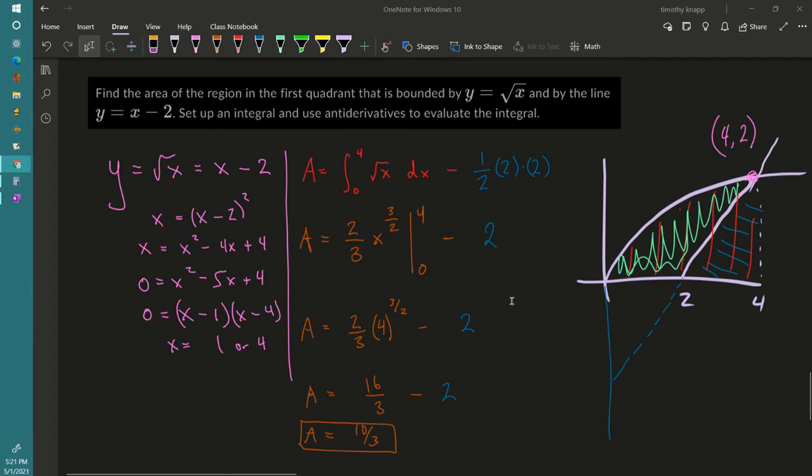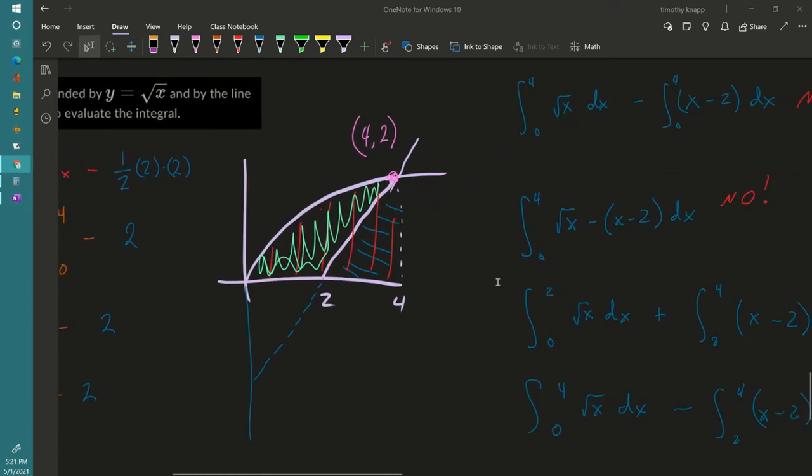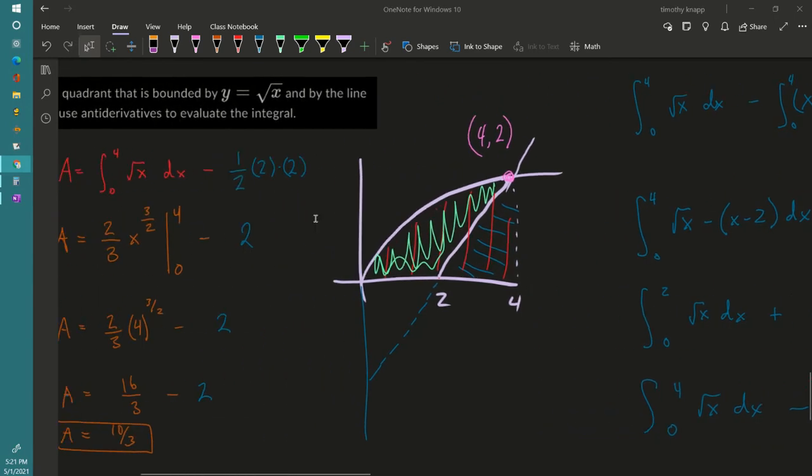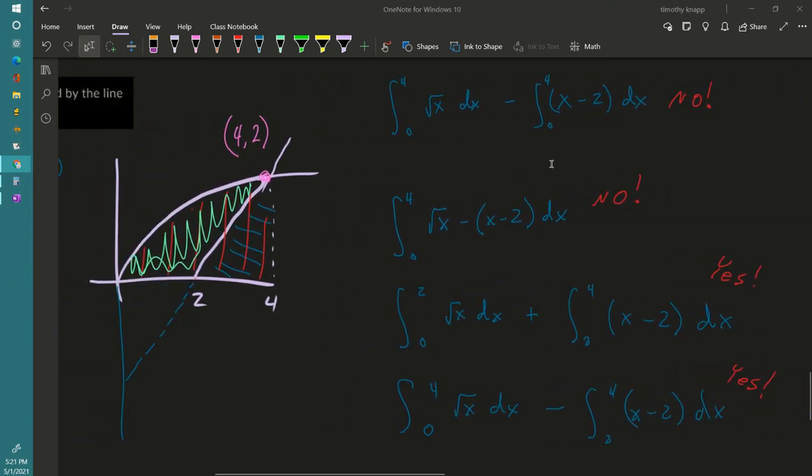I want to show you a couple of other options that I've seen people do for this one. This, I think, is probably the most efficient approach. You set up a nice integral and you subtract out a nice geometric little shape there, okay? But if they didn't notice that this was a triangle right here, a lot of times you don't notice that, and you don't say, okay, I'm going to subtract that out. A lot of students just say, all right, I'm going to do the whole thing in integrals.